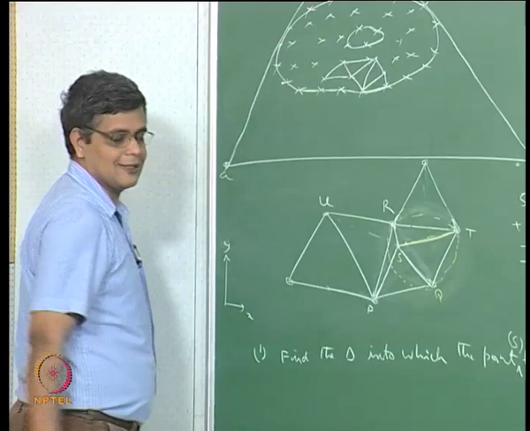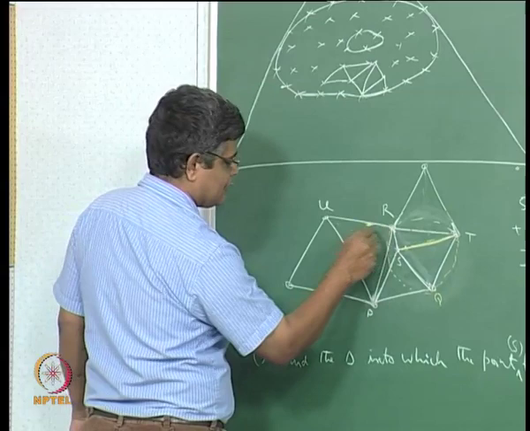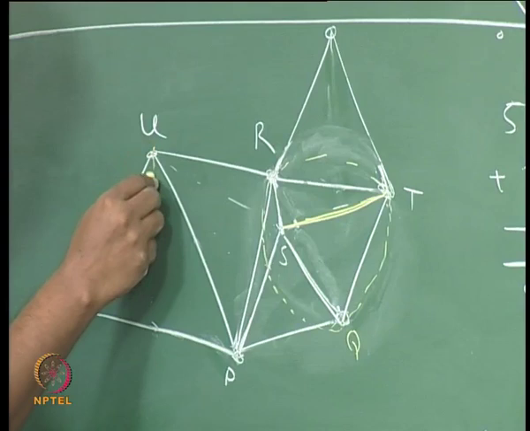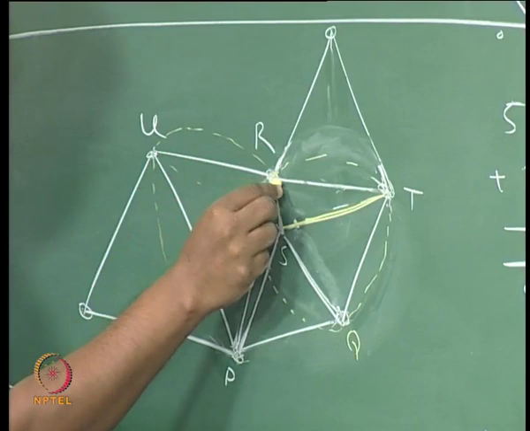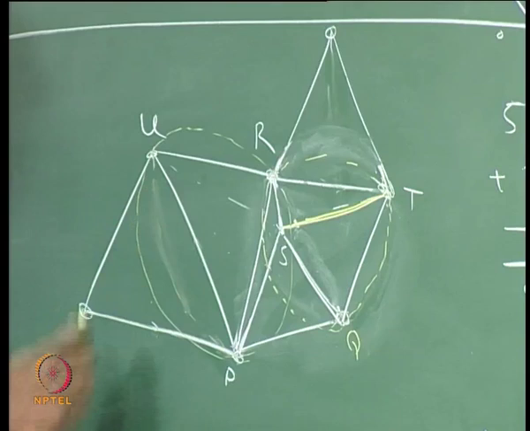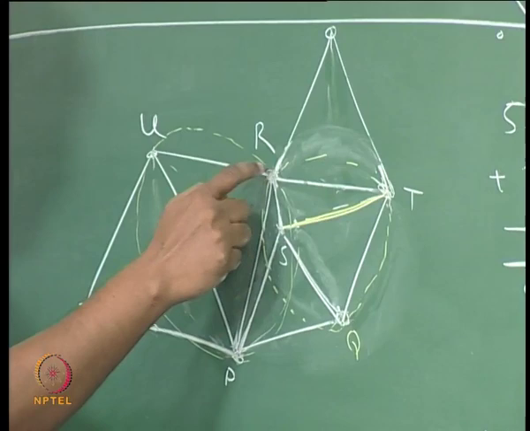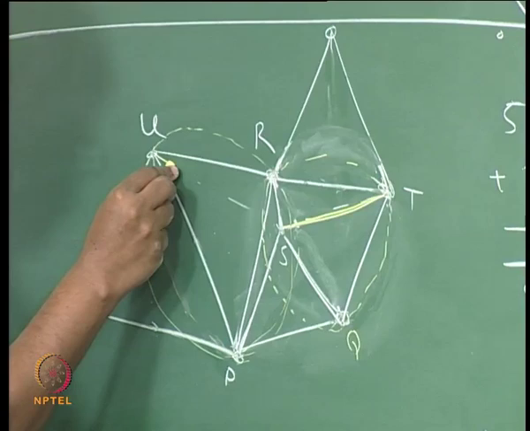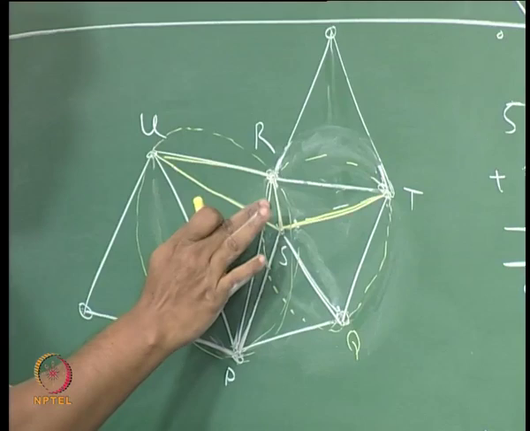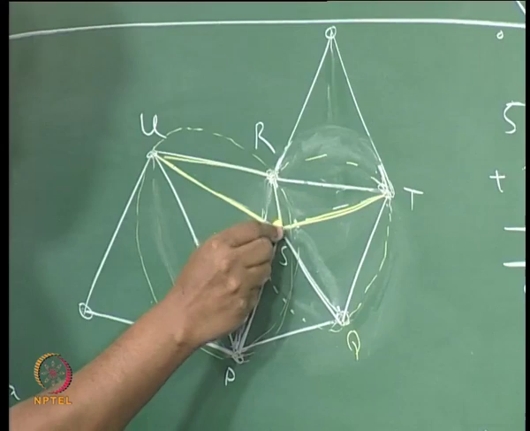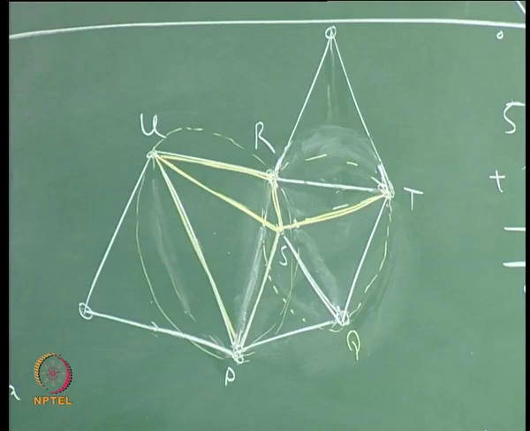We can try to use the same argument of the circumscribing circle, which I am making a guess here will be something like this, and that this particular node here falls inside this. Therefore, a triangulation like this is better than the existing triangulation. So, we remove this and then we remove this. So, we have a triangulation which goes like this and like this. Now, we have created a triangulation like this at the end of this step, but now we can see whether, when we consider these 4 points, this is the best or not.